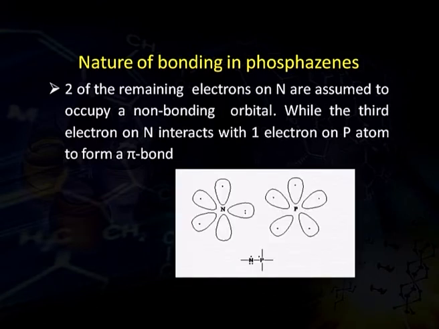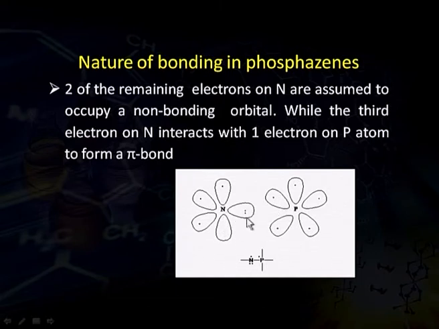So, we can see here this nitrogen has 5 valence electrons, phosphorus also has 5 valence electrons. This nitrogen has 1 lone pair of electrons, or we can say a non-bonding pair of electrons which is present in a non-bonding orbital. 2 of the electrons on nitrogen form sigma bonds. We can see in this figure, this is the nitrogen, it has 1 lone pair of electrons, and these are 2 sigma bonds. So, 2 electrons on nitrogen participate in the formation of these 2 sigma bonds. 1 electron is left free. So, this is the electron which is left. In the case of phosphorus, it is 4 coordinated.